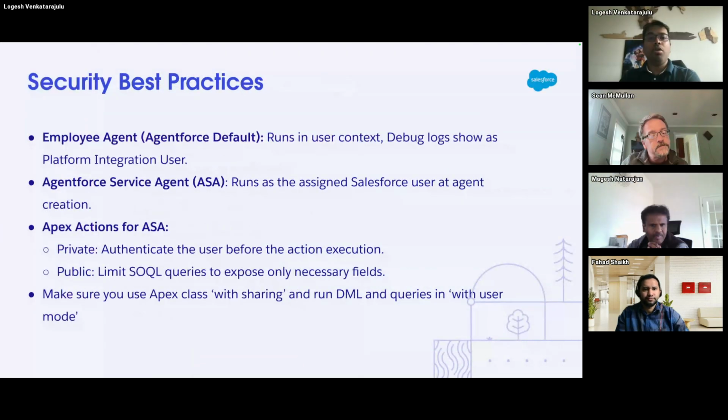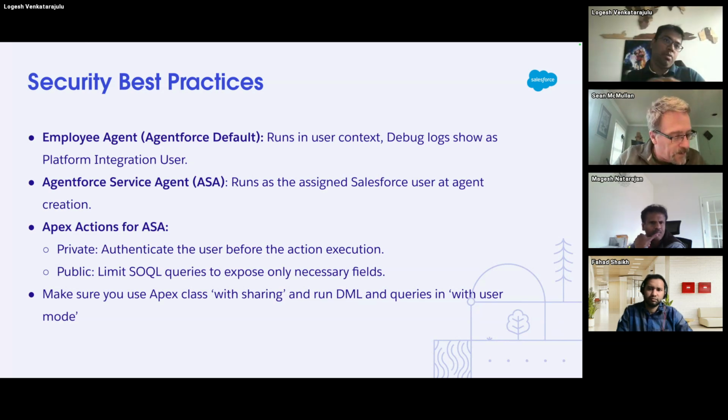Security is such a huge thing here. You will have to keep your Apex classes secured, because if you give the agent all permissions and expose the agent, suddenly any person can update any record through prompts. They don't even have to know the data structure. So you have to be very particular about with sharing and running the queries in user mode, FLS, Apex controls, and query limits.